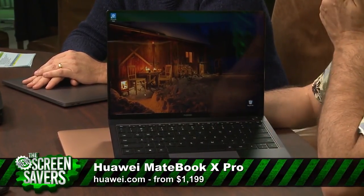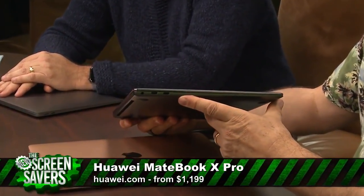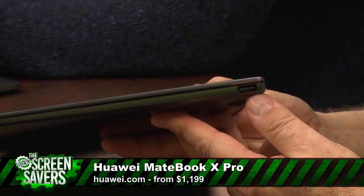And this is a trend that we're seeing with Apple, is they are definitely cranking up the price of all of their stuff. Yeah. This has a headphone jack and 2 Thunderbolt 3 connectors, but it also has a Type A USB 3. Fancy. One more port.